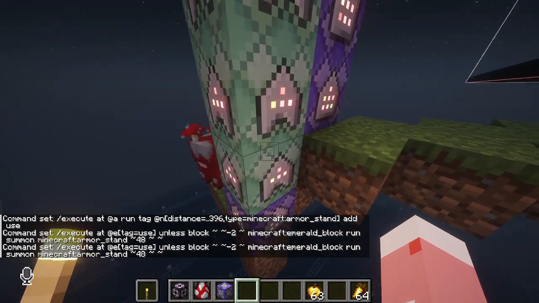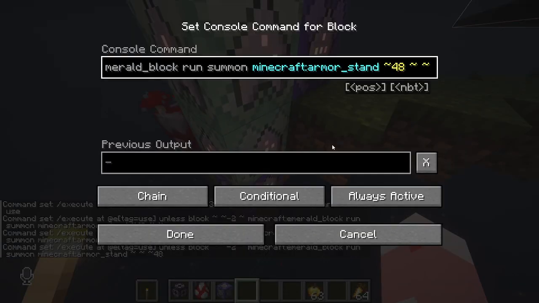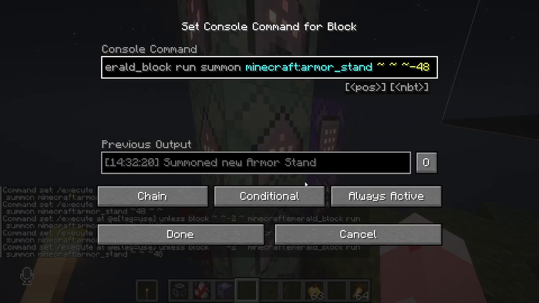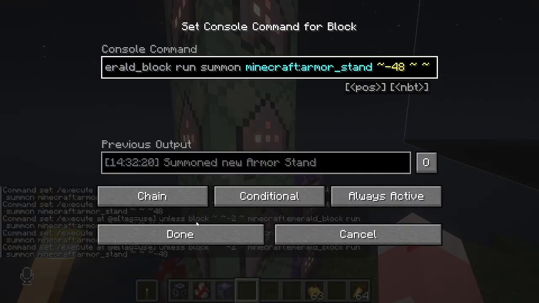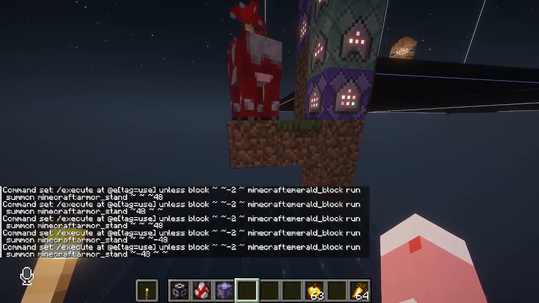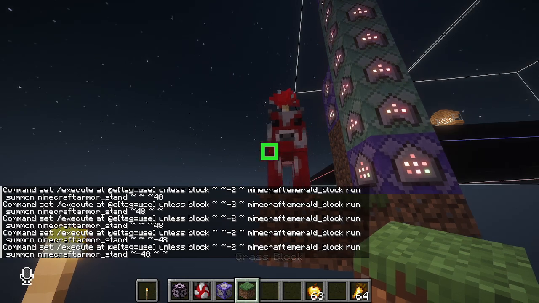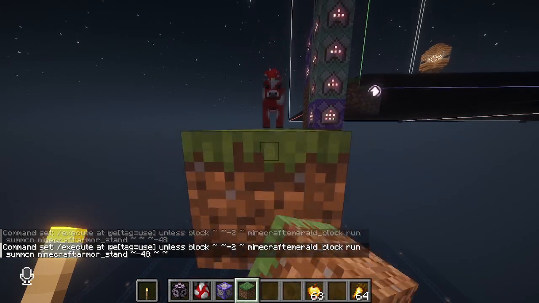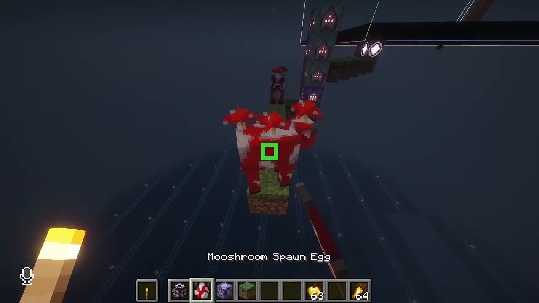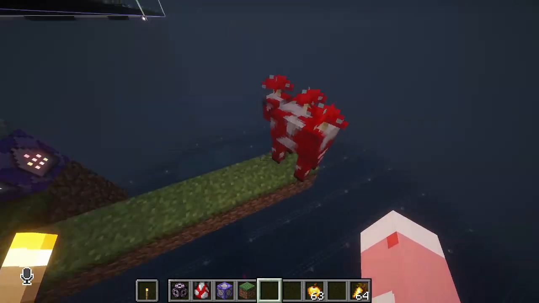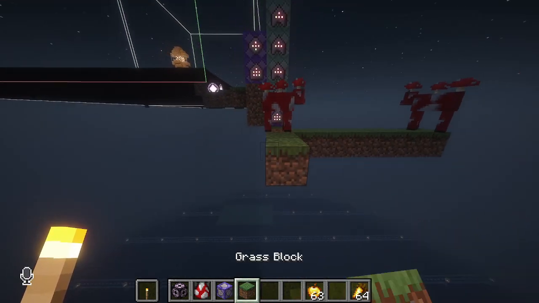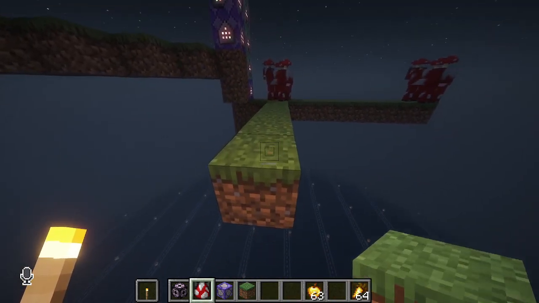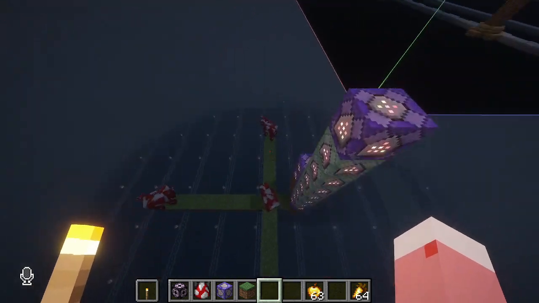So then you just replicate that. So that'll become 48, then this side was 48, then the other side is 48. Then here it becomes negative 48 on the last, and then the first 48. So basically, the game recognizes that this guy is an armor stand. Well, he's not actually an armor stand, but still. And 48 blocks away, it will summon another armor stand. Pretend this is 48 blocks. And then it will go this way as well, summon another armor stand, and go this way as well, summon another armor stand. So it's just duping in every single direction.